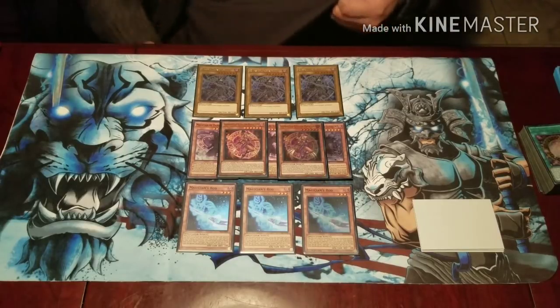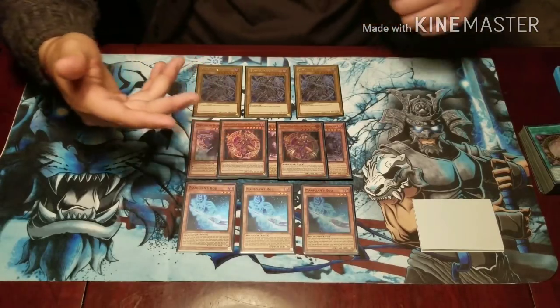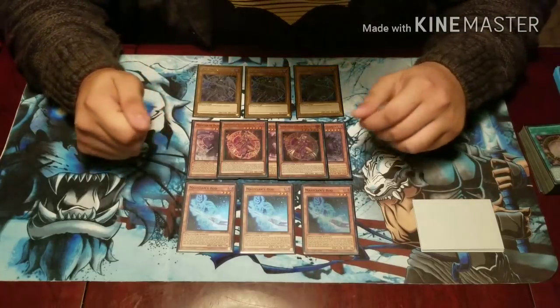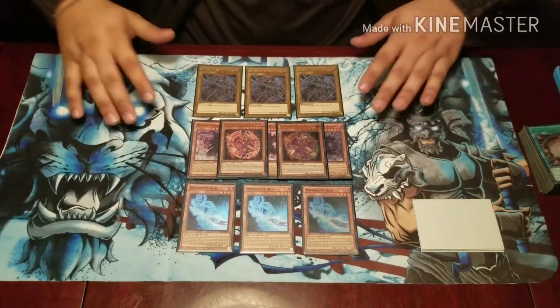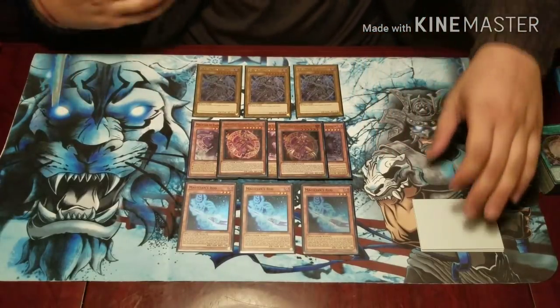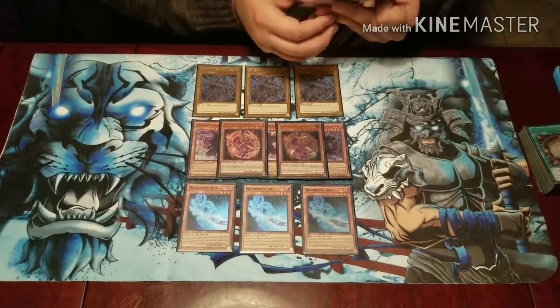But then you're also going to be able to have your Apprentice Illusion Magician, and that's something that can really help you go into the Dark Magician. So it's not 100% necessary to open up with the best hand, because you got so many things that can help you get to that point.